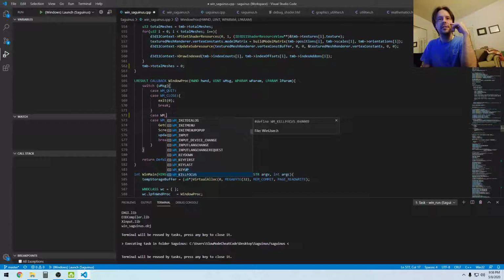Input, no. Key down, no. Mouse hover, mouse wheel, mouse move. There's move. Is that for the window move? Or is that something else? That's a prime suspect, but we'll see what else they got and then come back to that maybe. Mouse, NC, NC paint. Not doing anything with painting. I don't know about this. Set icon.